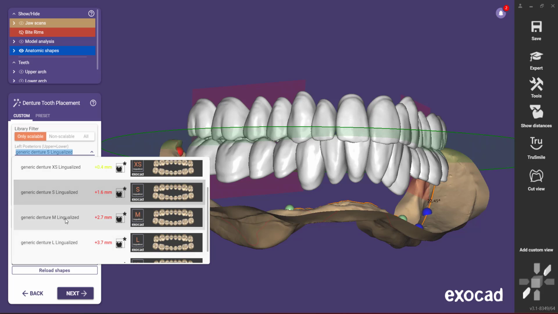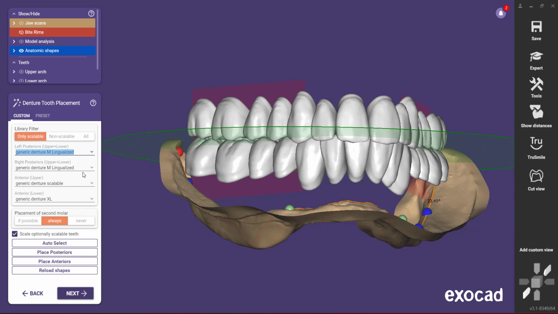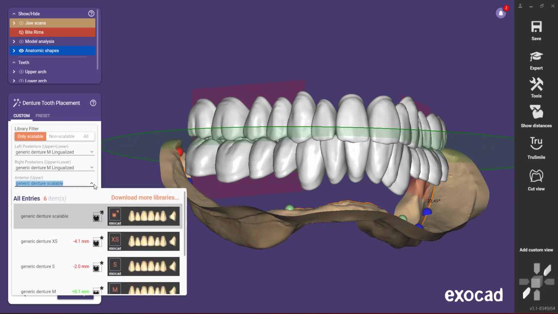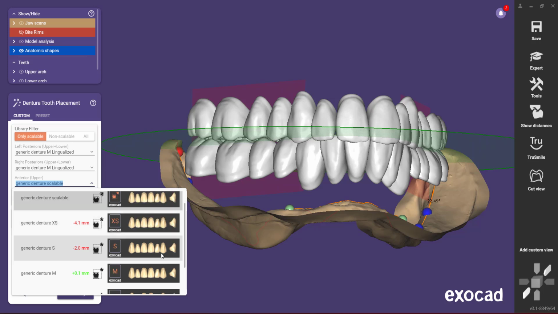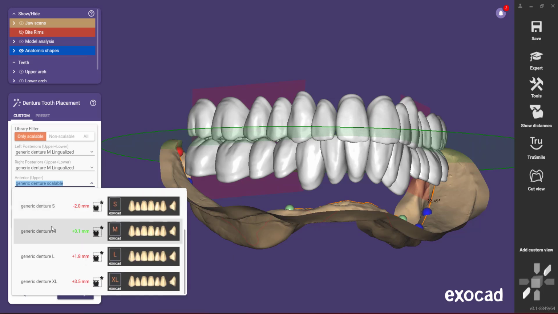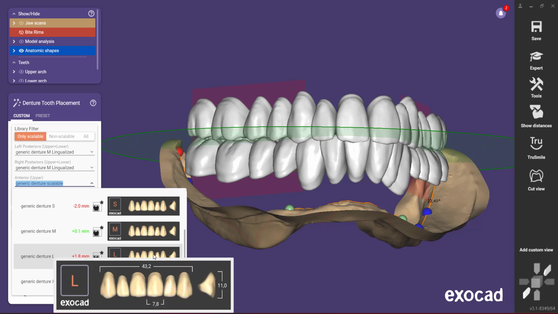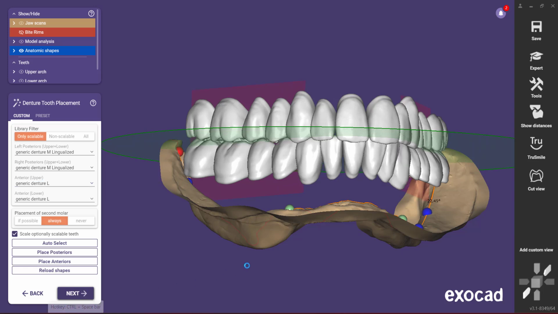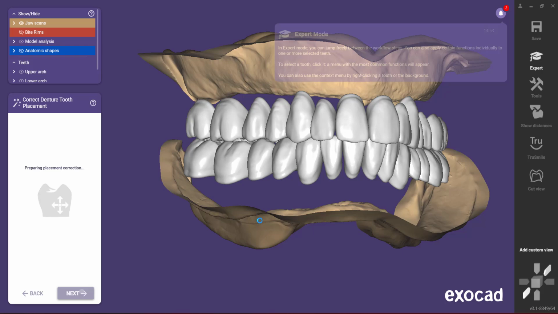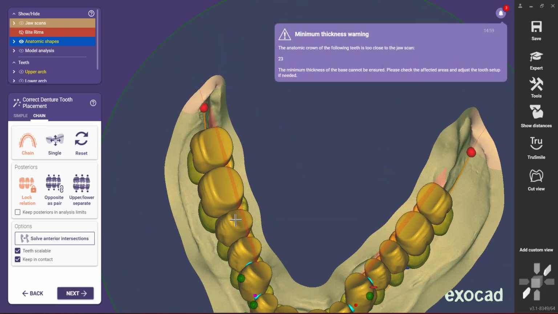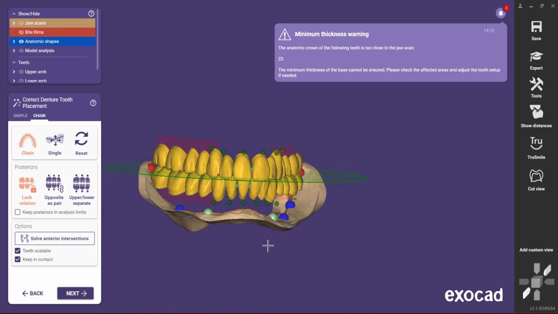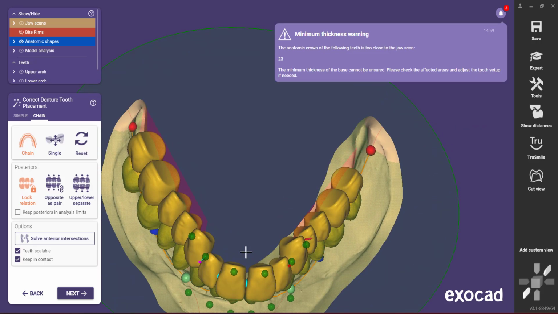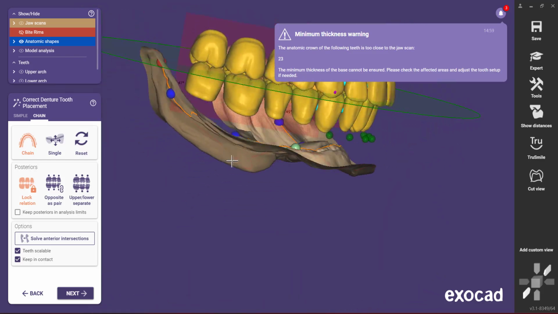And you can see that we've got different options for this. I'm going to go with these medium teeth. On our anteriors, this is a male patient, and he's probably going to have larger anterior teeth. And so we're going to go with this. All right, so it's going to have a little bit different functionality from probably what you're accustomed to in the regular crown and bridge module.